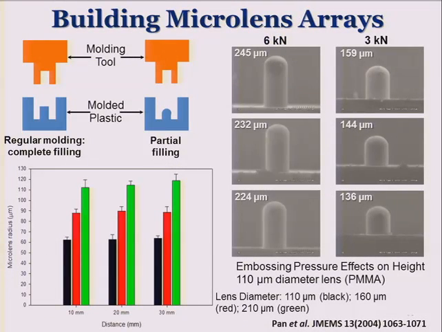This is another thing you can do with molding. Typically you want good replication fidelity during the molding, so you make sure the polymer fills up the cavity in the molding tool. But you can use what's called a hot intrusion process. You only get partial filling, and you can actually make curved structures or lenses. Depending upon the molecular weight of the polymer and its surface tension forces and the temperature and pressure you use, you can change the radius of curvature of that.